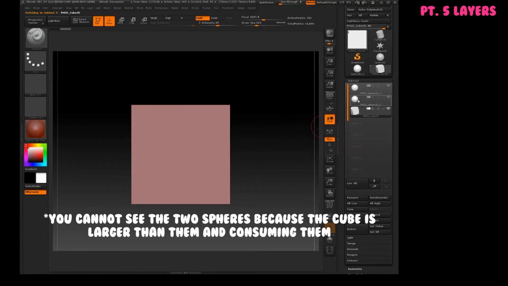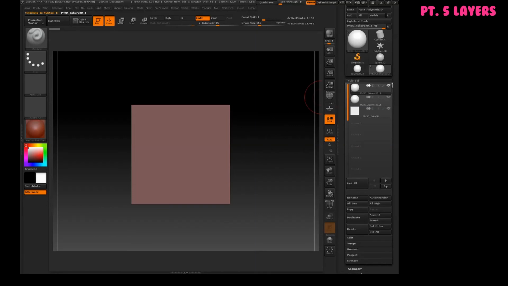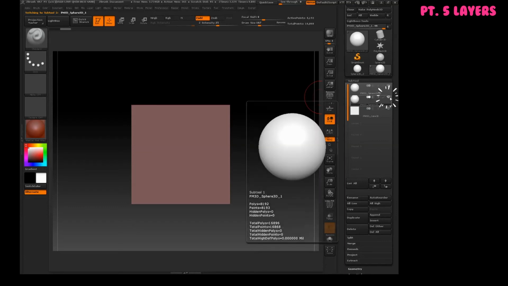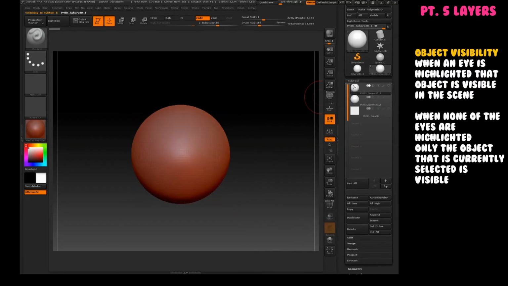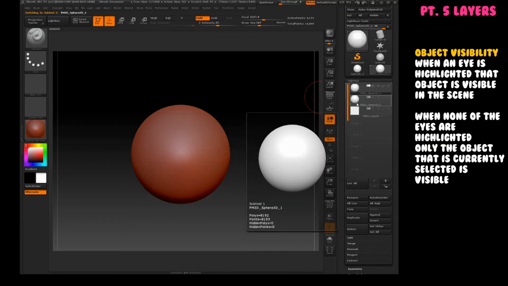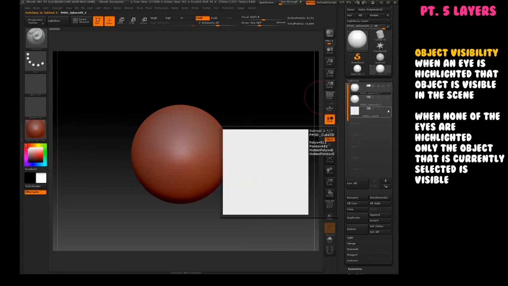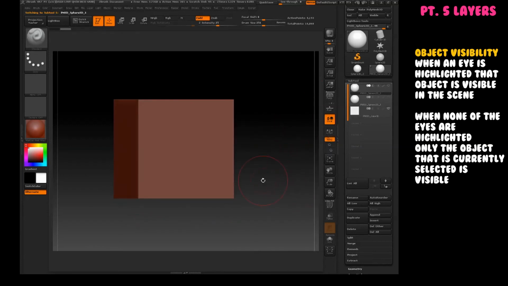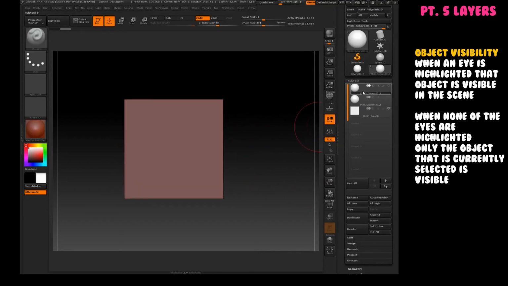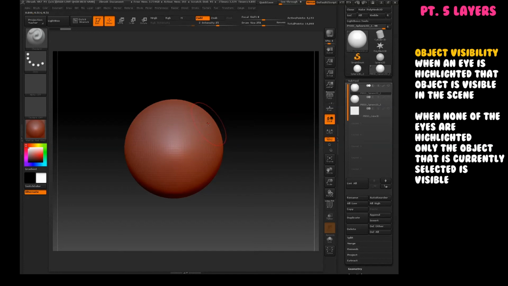This will allow you to have multiple objects in a layer that can be worked on independently. There are several little options you have, we'll go over those later, but the eye to the far right lets you control visibility. So now only the thing you've clicked on is visible, and if I want this cube to be visible, I just click on the eye for the cube. Mess around with that. And later on, when you want to, you can combine these objects. But for now, this allows you to work independently on one without affecting the other.